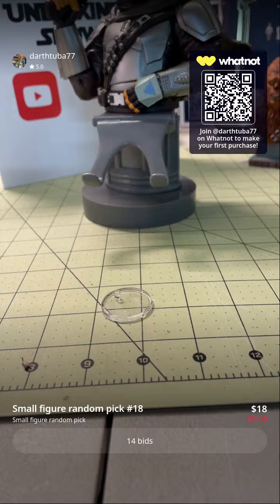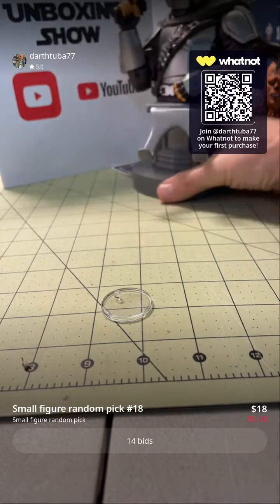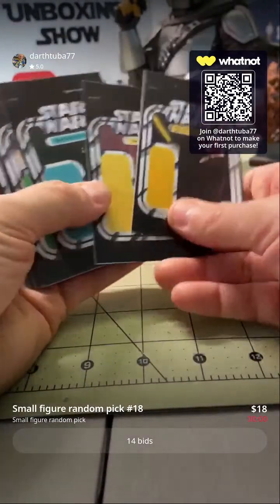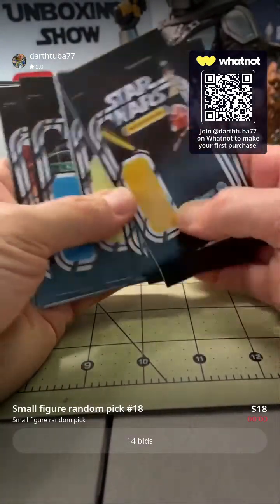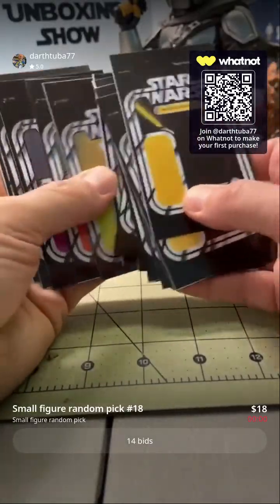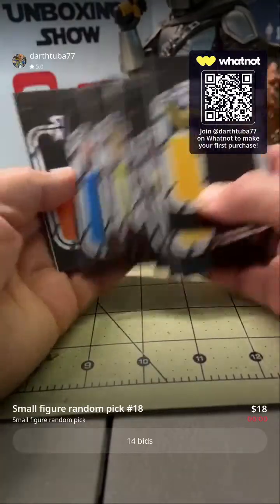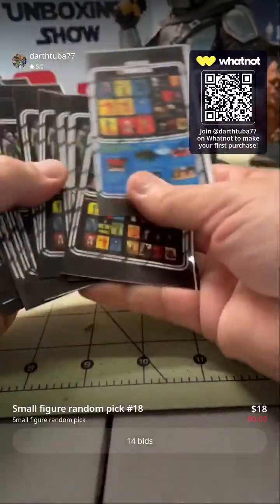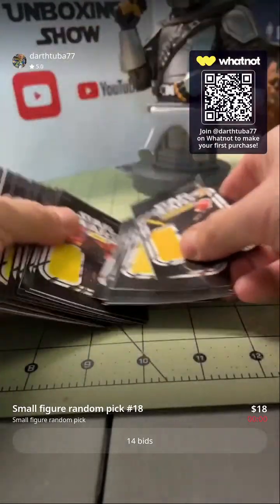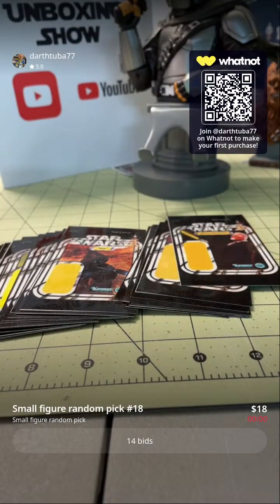All right, let's do a little. Okay, so again, let's run a set of card backs here for those interested that are new. These are things I put up for the back of those clamshells. They're kind of miniature card backs, okay? And they're the entire Star Wars line, including the second set, including Boba Fett. There's about 21 cards altogether. They have the correct backs, okay? These are custom, guys, just so we're aware.